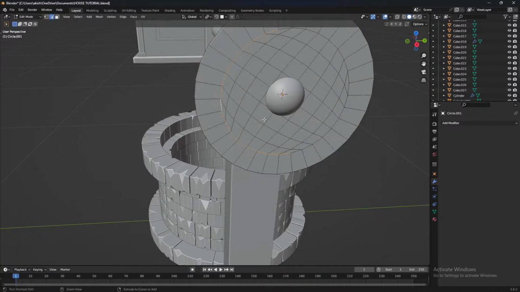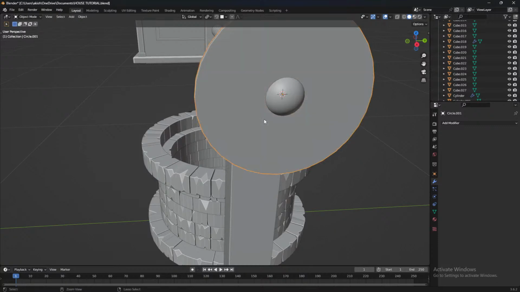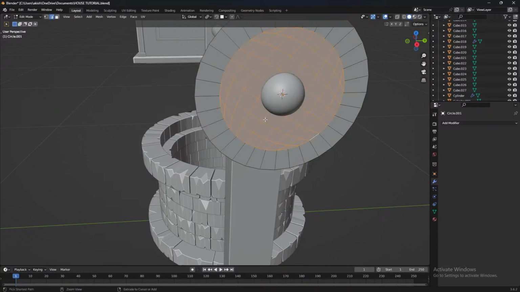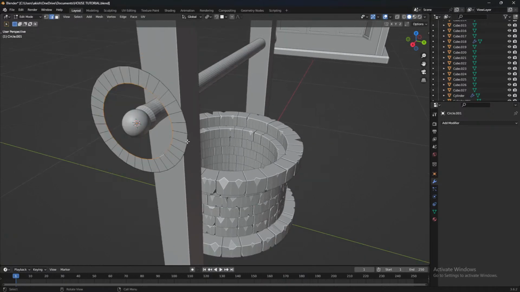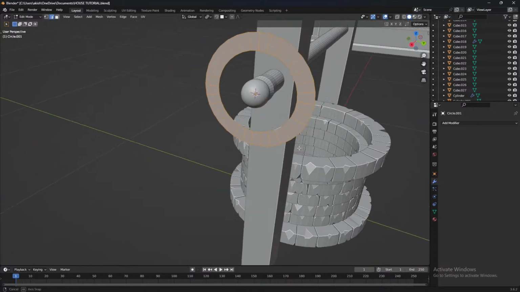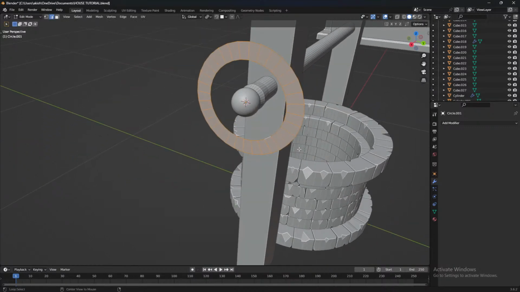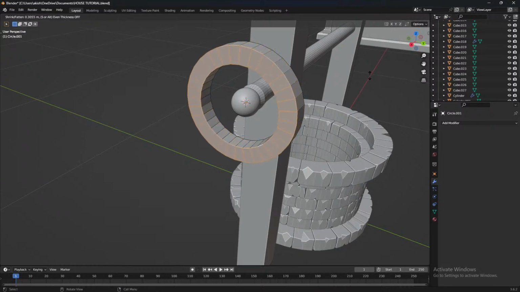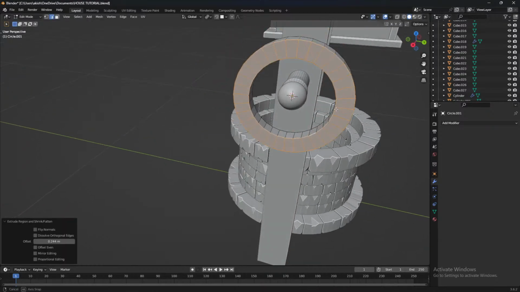You can simply do Ctrl Z because I don't like this. This is not the proper way to model this. So simply when I'm in here, in edit mode, select tool, Alt E, extrude along normal, like this.